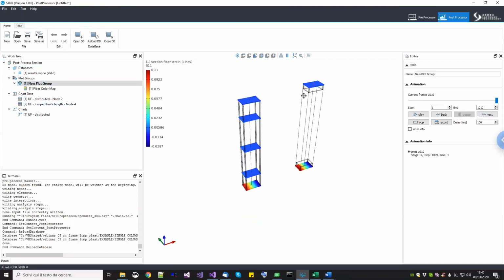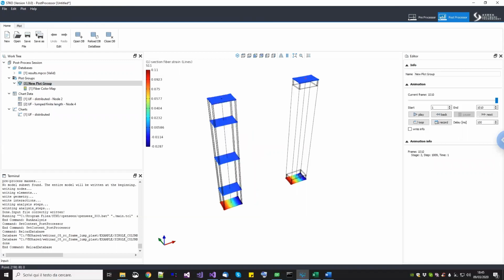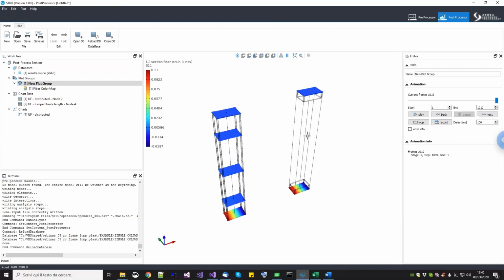So now here, basically, you created a lump plasticity approach using the fiber cross-section. So you have the advantage of a fiber cross-section that has the interaction between bending in the two directions and the interaction between bending and axial load. And of course, you have the advantage of a faster computation because the interior element is just an elastic section, so it does not need to integrate its response in Gauss points.